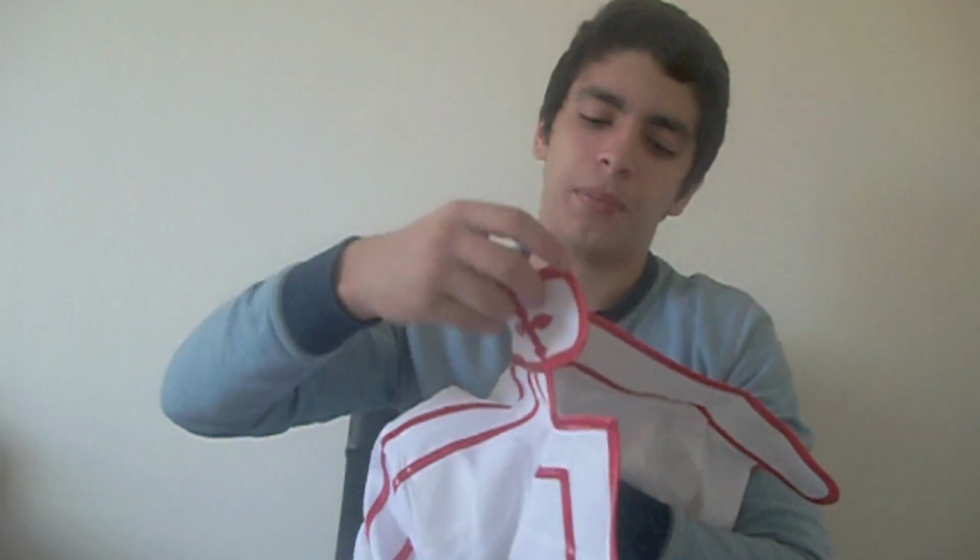That's one part of the costume, and I think it's really wonderful. You have the collar that sticks up. I can't really see any evident faults in it, so it's good so far. It's really good. Okay guys, so this is the inside of the costume.